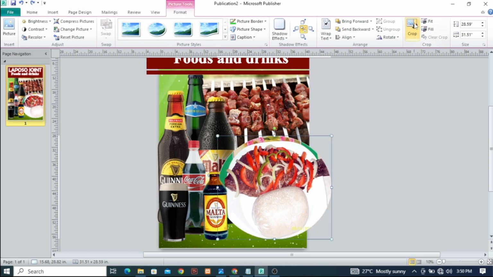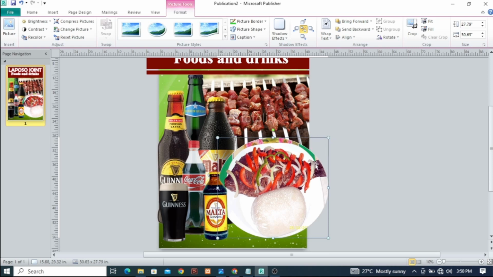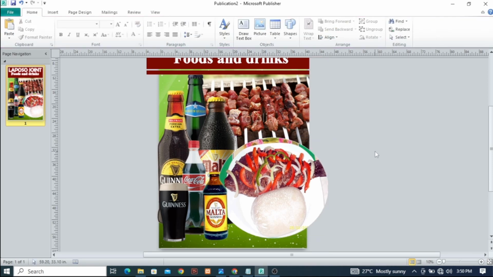So when you click on crop, you want to crop this side to fit this, which you can do. But the funny thing is, because I used something we call picture shape, I can't just do the cropping, but I'll leave it as it is. Publisher will just cut this very portion on the line off for me, and I'll have a perfect work. So mine is to just get the actual size of whatever I want. So this is okay for me, I'm cool with that.